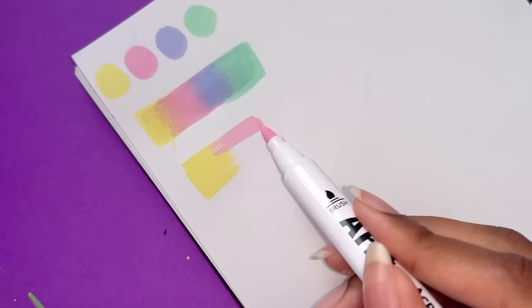I really enjoyed this style of drawing where I hadn't done the line art or outlining prior to the coloring process, because that way I could just kind of make up things as I went and just add them in, and worst case scenario, if I don't like them, I can just cover them up and draw something different. For example, with this ice cream, I was testing out the colors everywhere. I was just adding random colors in different places and hoping it would turn out well, and it was such a fun process.